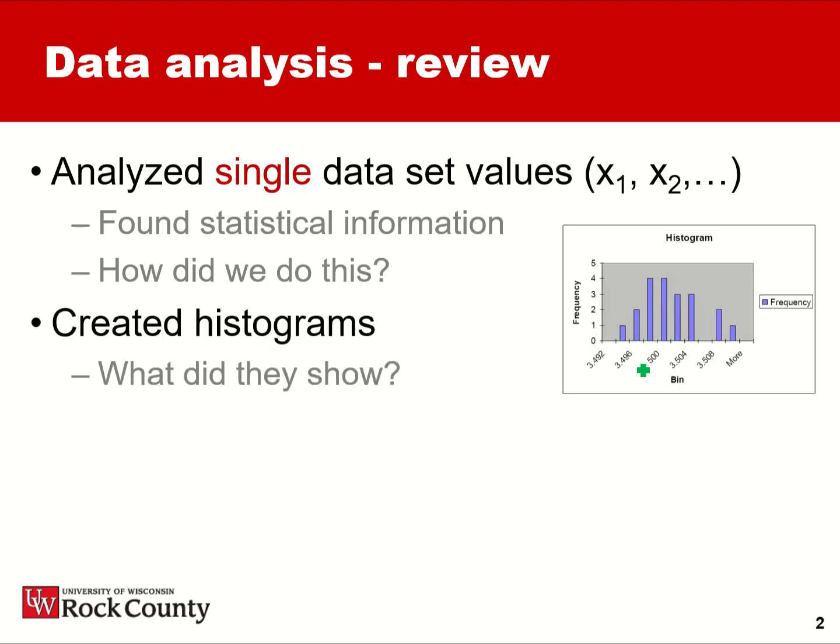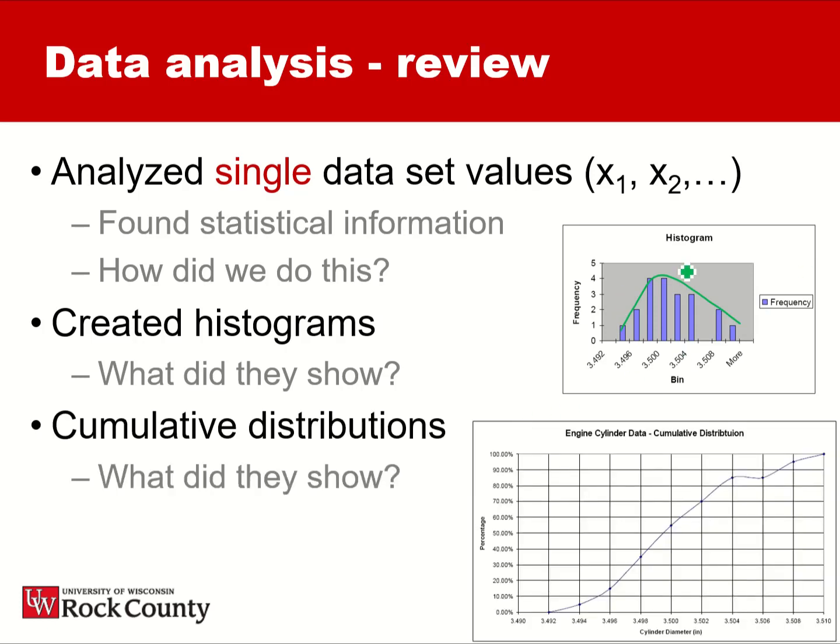All of those gave a description of what our data set looked like. We also used histograms, which gave us a distribution showing what the curve of the data looked like. The last thing we did was look at a cumulative distribution, created using the same histogram. What this told us is the likelihood or probability that, if we picked a cylinder that was 3.5, we would get one that size or smaller. We could read up on this graph and see that it'd be 55%.